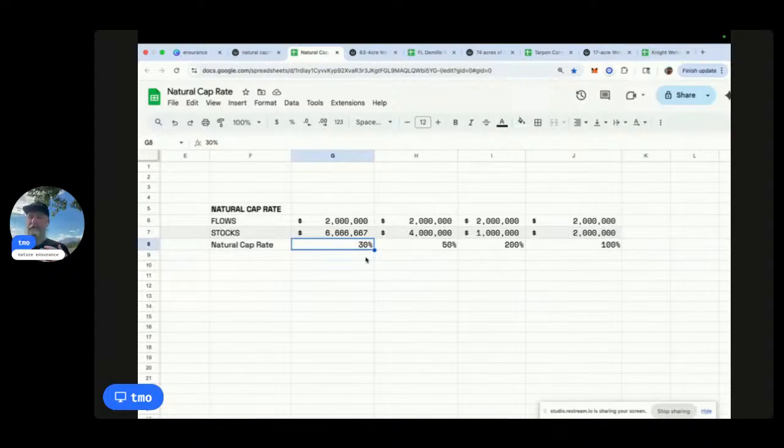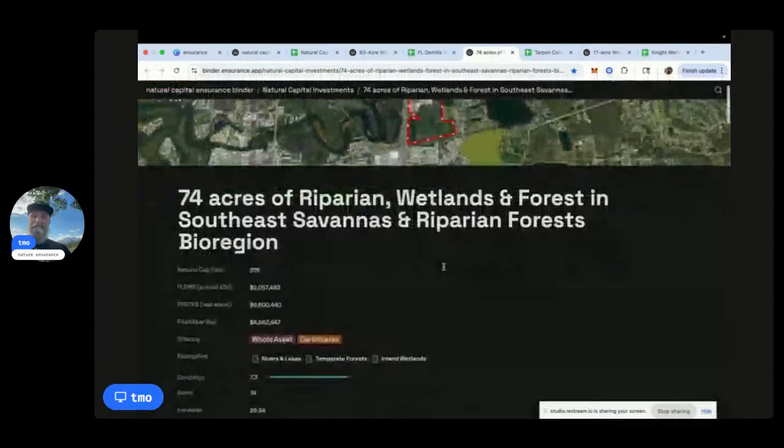Maybe that property is going to turn into affordable housing, but it might not, because, hey, we have this new model. We can value the natural capital. Maybe Walmart will work with us. Maybe we can crowdfund half the money. Maybe we have a high net worth investor who will give the other part of the money, and we're getting $2 million. So let's just look at those numbers at this 30%. Like we underwrote a policy here.